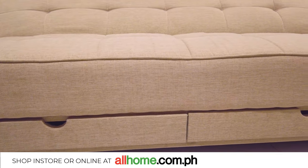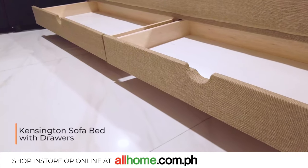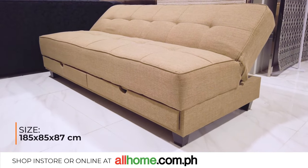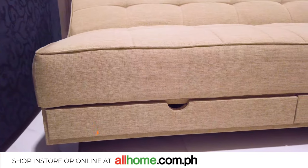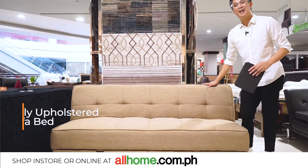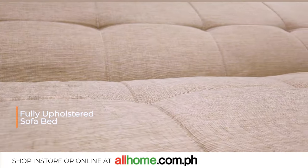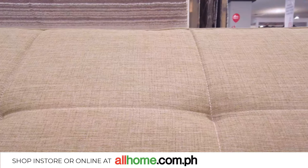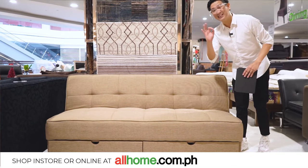And for this item, I'd like to introduce to you the Kensington sofa bed with drawers. As you can see, it is 185 by 85 by 87 centimeters. So as you can see, perfect yan. So the materials that were used for this item, sobrang sturdy. And look at the fabric, the detailing of each side at lahat ng tahi. Sobrang makakasigurado kang matibay ito, no?